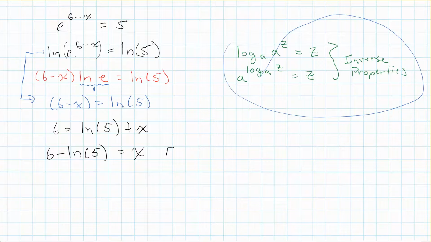So this is the exact answer, and you need to read the directions on these problems when you're doing homework problems or on the exam, to see if we're looking for exact answers or decimal answers. And if we say decimal answers, we will in general put down how many decimal points we want. Okay, 6 minus the natural log of 5, if we did do that for a decimal, you get that x is approximately 4.3906. Typically I do 4 decimal spots.